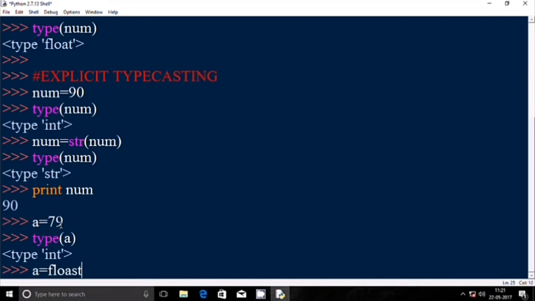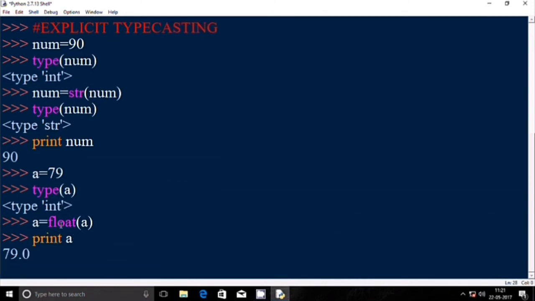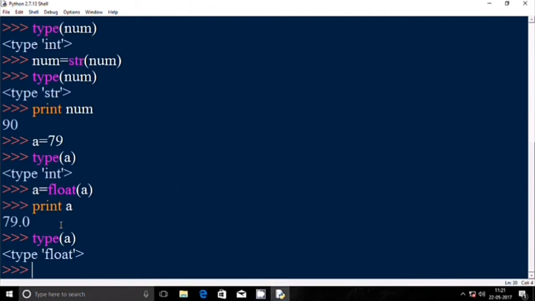Its data type is integer, and now let's change this into a float value. So a equals float, then in parentheses the variable, and now check the type of that variable and see it has been changed into a float value.